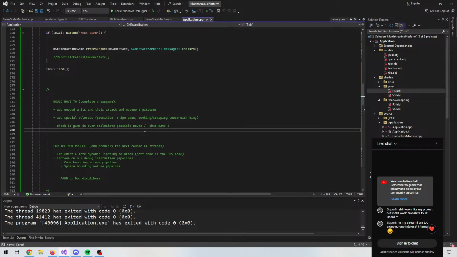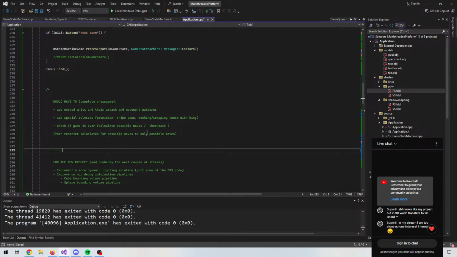You could then restrict calculations for possible moves to only possible moves. Yeah, you would basically add some game logic to decide whether the game is over, whether something is movable, whether a checkmate is preventable.